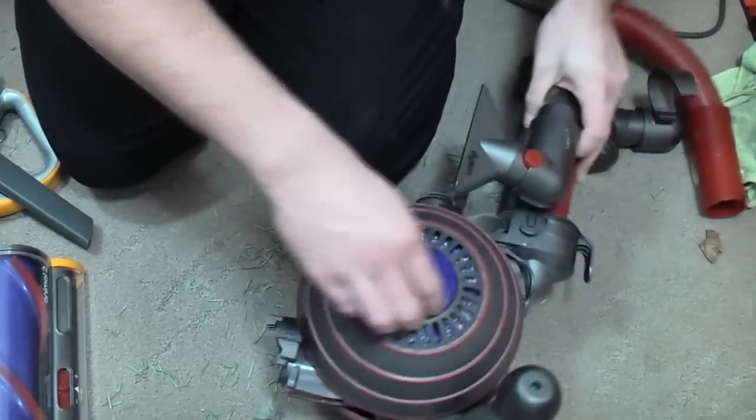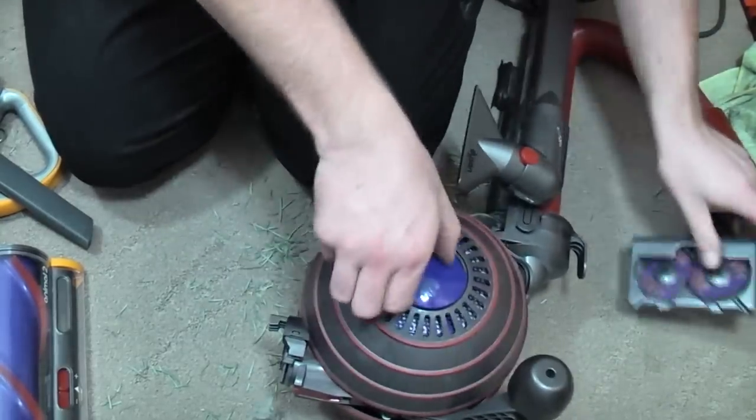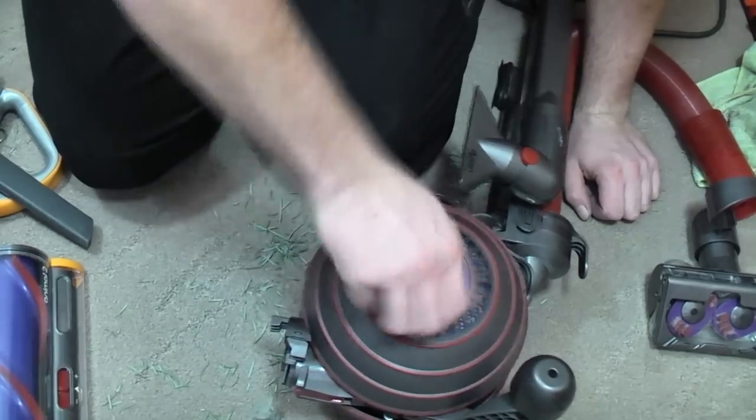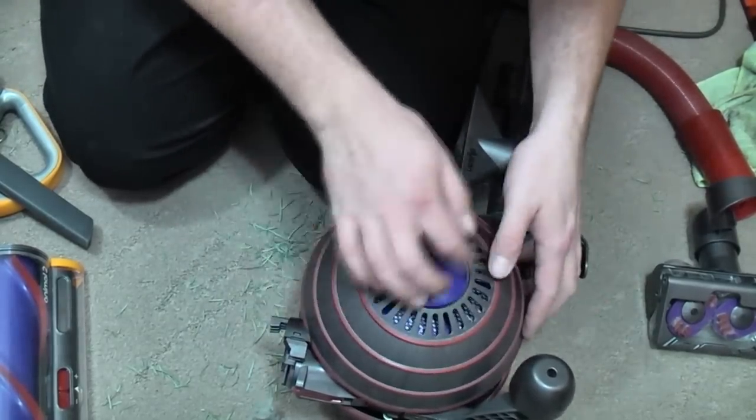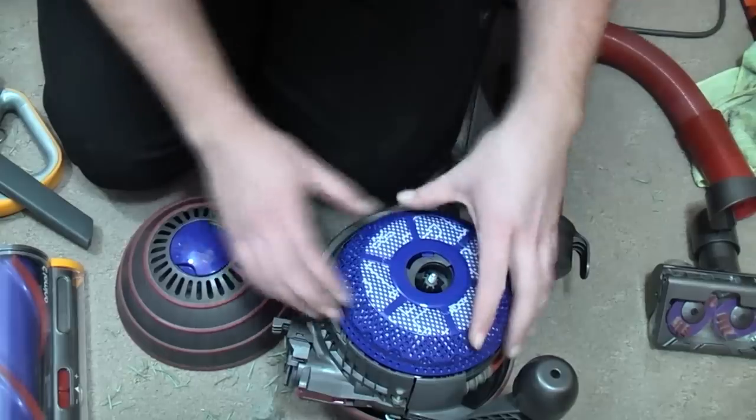This is now unclogged. Let's have a quick look at the post filter. It already looks to be a little bit washable, which is interesting. Oh wow.